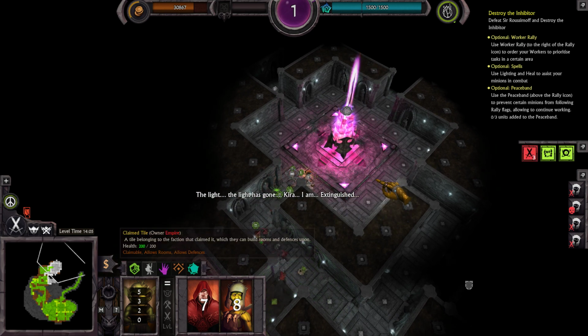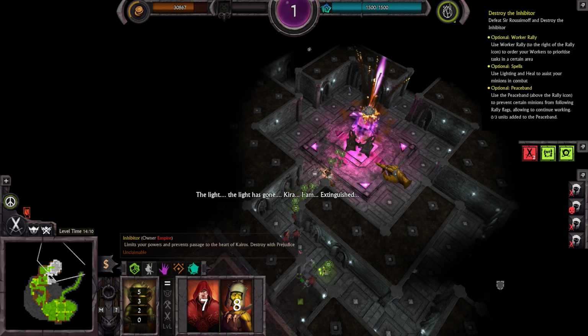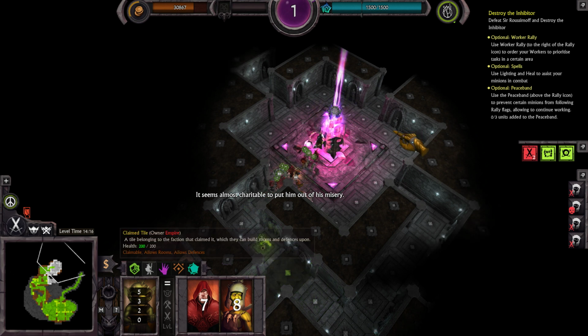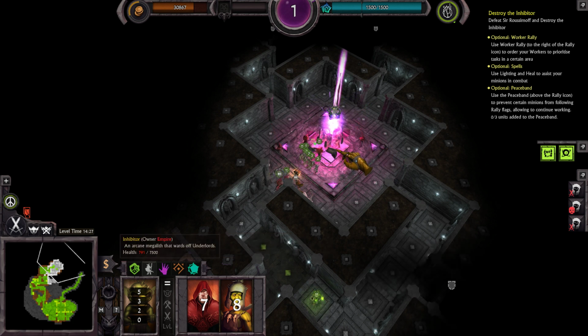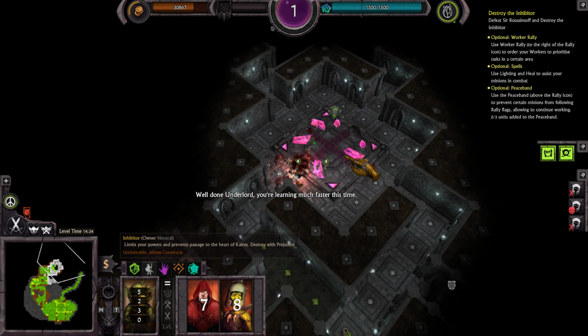The light is gone. And that was that. Sure, I am extinguished. It seems almost charitable to put him out of his misery. Almost? No, no, no, Mendechaus. It was charitable to put him out of his misery. The poor thing. He doesn't know. Well done, Underlord. You're learning much faster this time. Why, thank you.